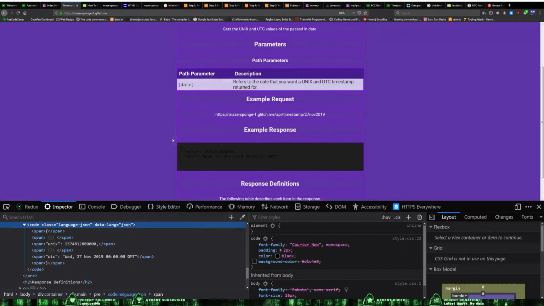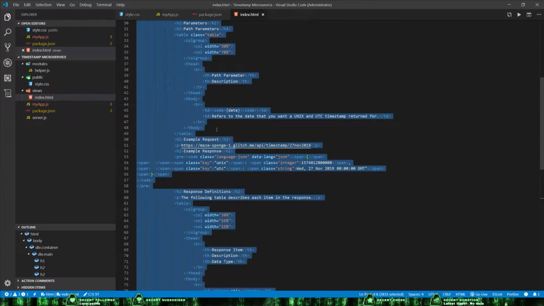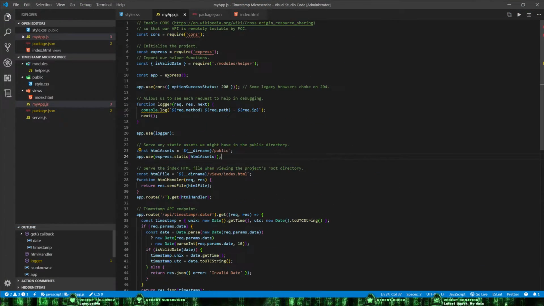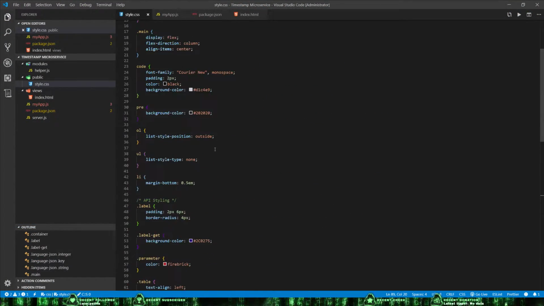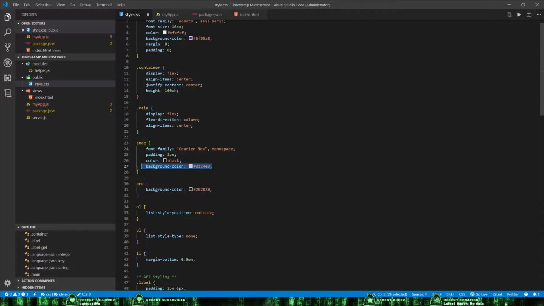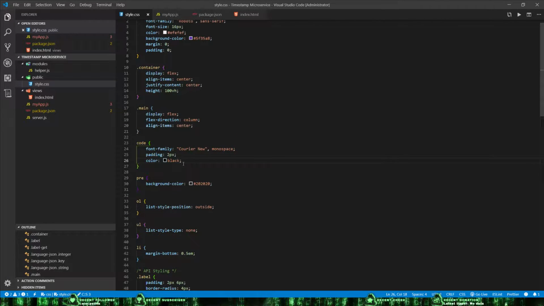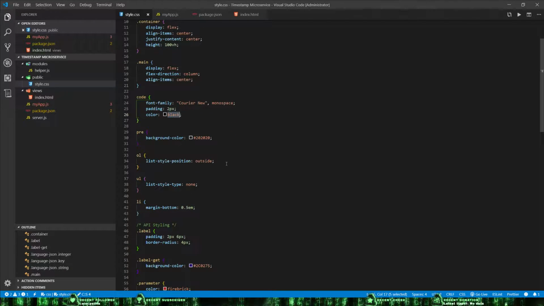So if we did everything correctly, oh yeah, and then we want to remove the fact that code has a color. Where's code? Code is not going to have that anymore. And the color for it is actually going to be that white. I think we're going to do white, EFEFEF, by default.